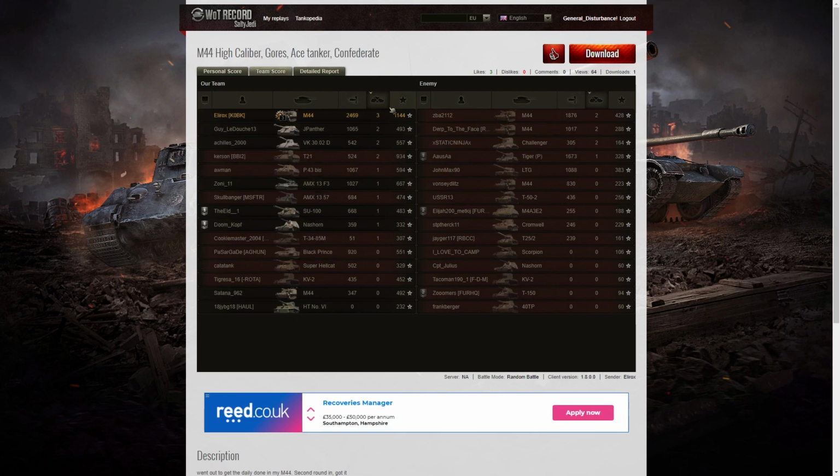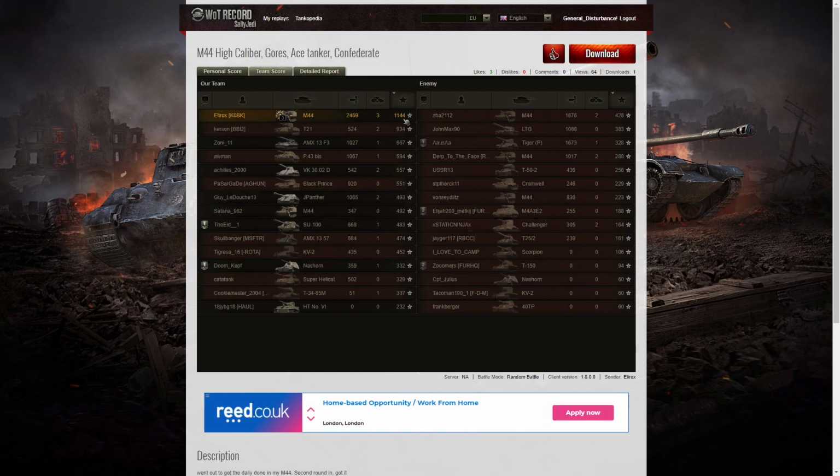When it came to kills, it was Elirox. He got the highest with 3 kills. 2 kills for the Panther, 2 kills for the VK 30.02 D, the T21 on his own team, and both M44s on the enemy team managed to get 2 kills, and so did that Challenger, the one he first damaged on the lookout spot at F7. When it came to base XP, yes, he's got the top in that one too, top in all 3 columns: 1,144 base for him, 934 for the T21, and 667 for the AMX 13 F3.